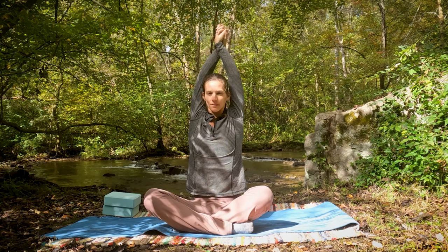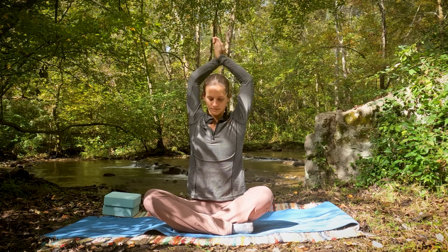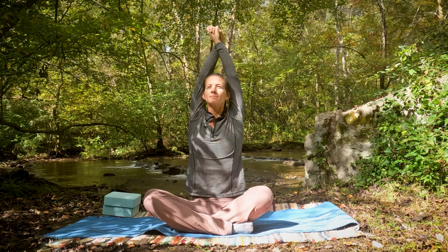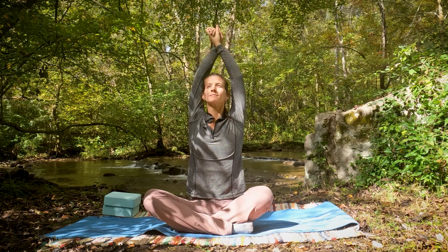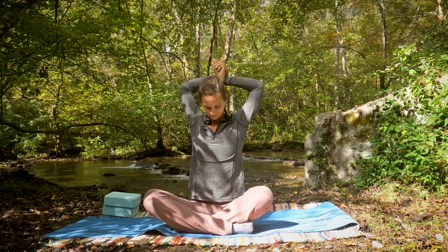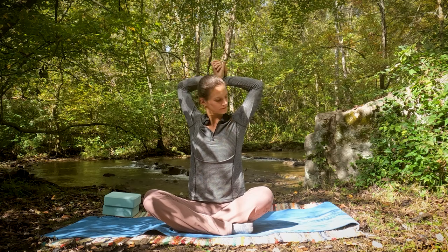All right, let's go ahead and switch hands now. So now you have the other hand in front, and we're going to continue with the same motion here. Continuing to breathe through this. When you get that feeling of wanting to stop or come out of a pose or a position that is causing some level of discomfort, that's when it's really important to be connecting that breath. A lot of times when we feel discomfort, our tendency is to want to hold our breaths, and that causes us to tighten up.